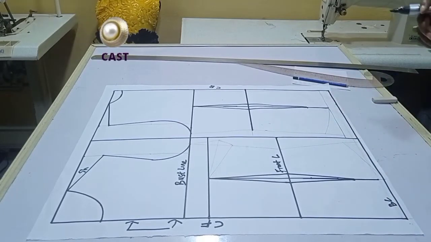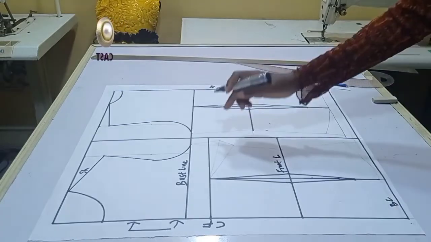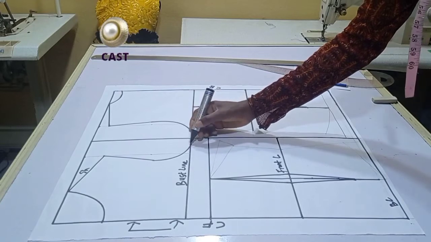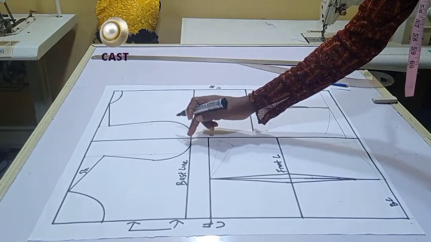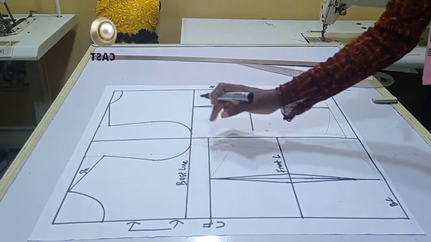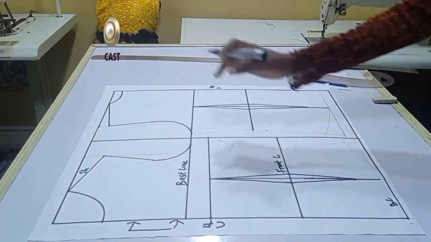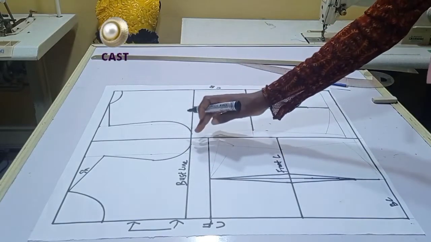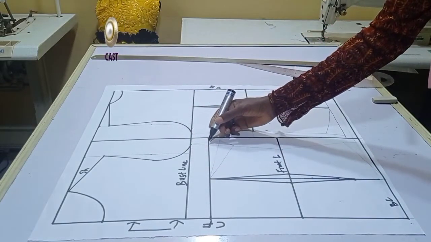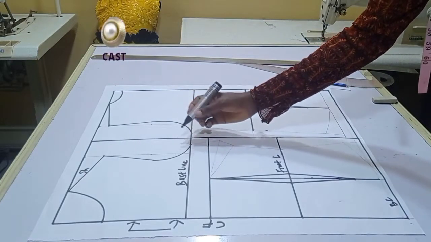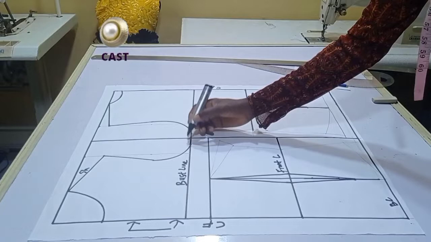The next thing to do is to insert all our horizontal measurements. To insert your horizontal measurements, we have done that of the bust. Can you see it? Your bust measurement will always be on your bust line. Whenever you are using bust dart technique, the bust measurement is going to be on the bust line. So take note of that. You don't want to measure your bust here on the bust point. No, measure it on the bust line, and that is what I have done.